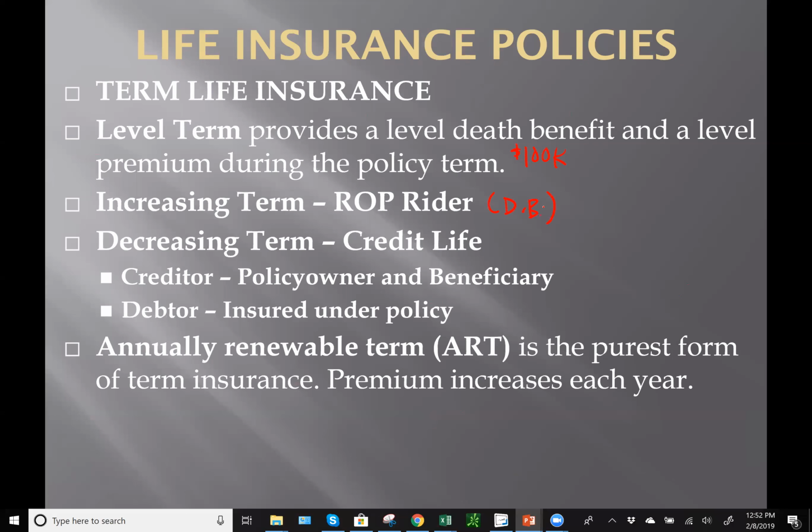This is going to be 1,000,000,000% word association on increasing term insurance. You need to associate increasing term insurance with a specific rider that could be added to a term policy called a return of premium rider, or ROP. Because when the return of premium rider is added to a term policy, it says that if the insured should die anytime during the term, not only would their beneficiary get the $100,000 death benefit, but they would get all the premiums that had been put in up to that point. So instead of it being a level term policy, it becomes an increasing term policy because the death benefit has to increase every time a premium payment is made.